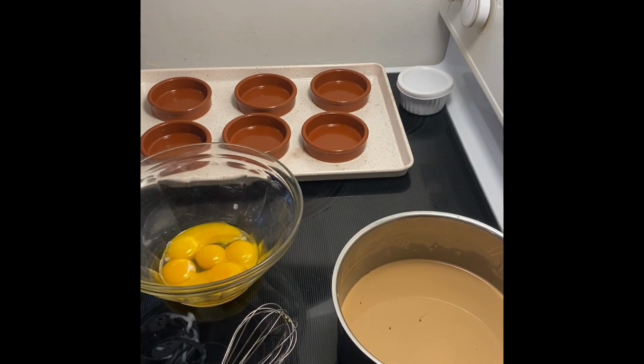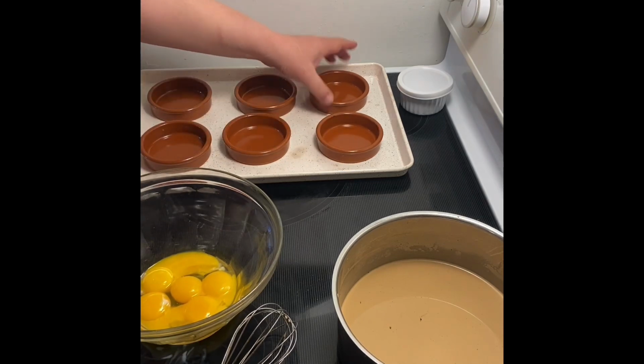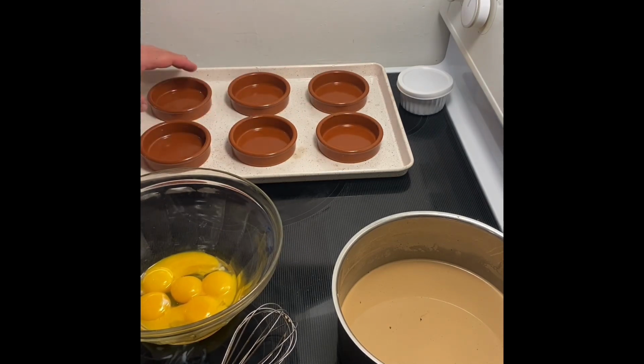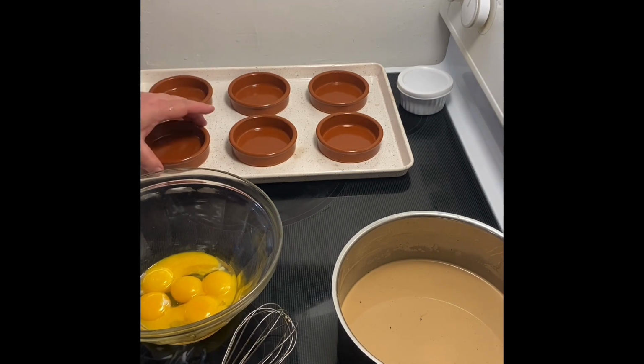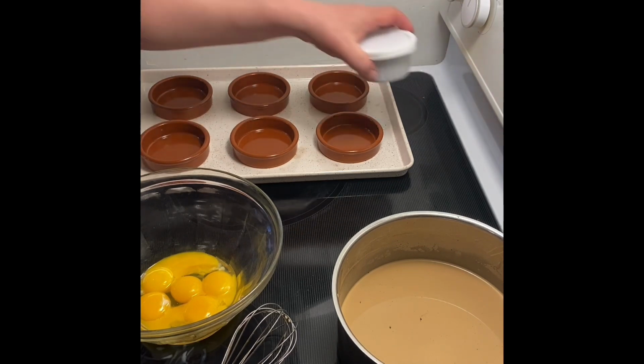Oh, and I want to wash out my half cup measuring cup, because we're going to need that for pouring into my creme brulee ramekins. Okay, so these are restaurant style. I bought them at the restaurant wholesaler Obu near the Atwater Market.